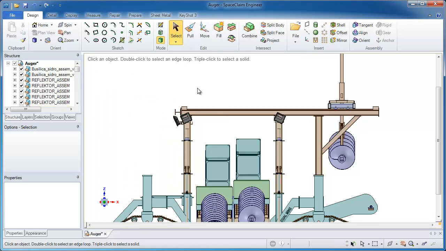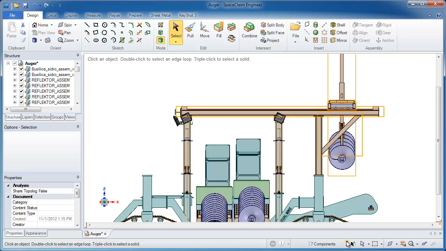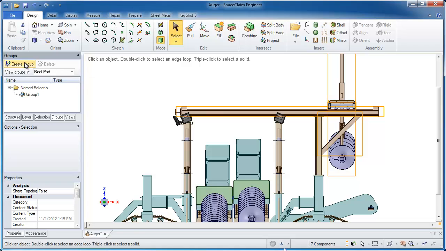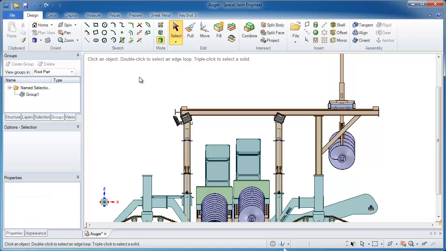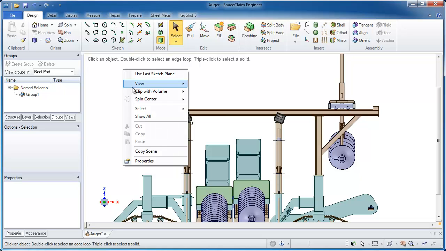Now let's get on to the movement I want to make. Maybe the set of beams and lights in the auger, I want to move those up a certain amount. Well, again, I'll start using the selection techniques in SpaceClaim to start getting just a couple of things that I'm after on the right hand side. And before I actually go to do the movement, I'm going to group all of those things into a selection group for the purpose of being able to select them easily later. Now you'll see exactly what I'm doing in a second.